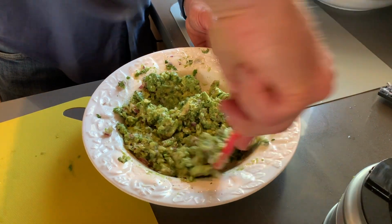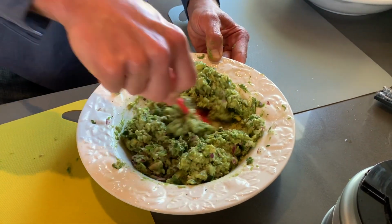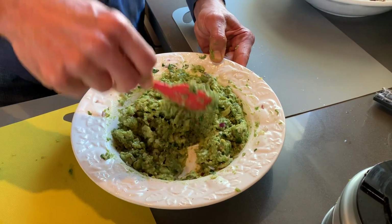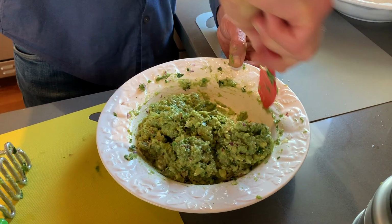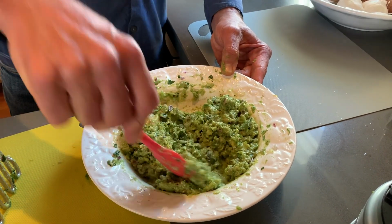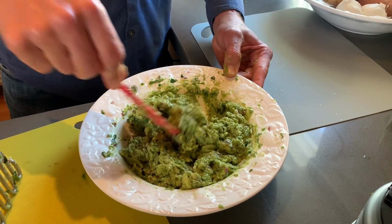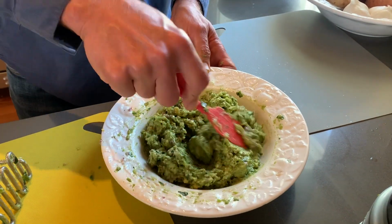And like the salsa, the guacamole gets to tasting a little bit better the longer it sits. Flavors mix, and it's nice, if you can make it ahead of time, to stick it in the refrigerator for an hour or so, and then when you're ready to use it, it has some great flavor to it. But it's always good before you do that to taste it and find out if you've added enough garlic salt, enough lime. Those are the two things I will often add a little bit more of after initially making it, to get it to the taste that I like it.